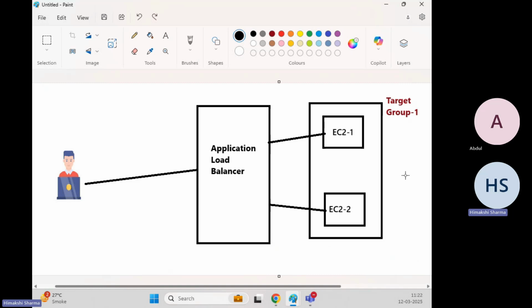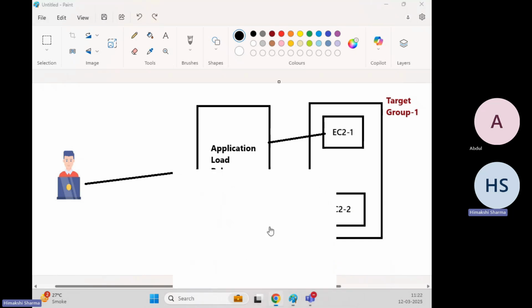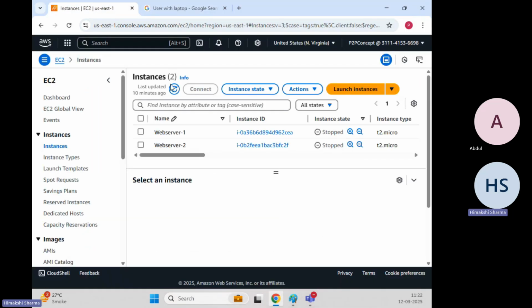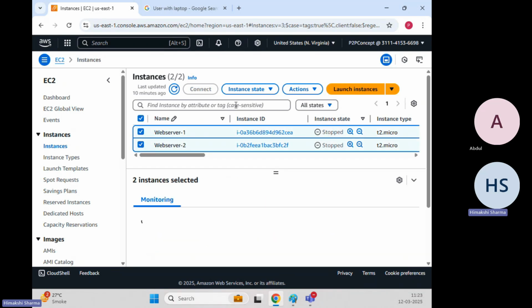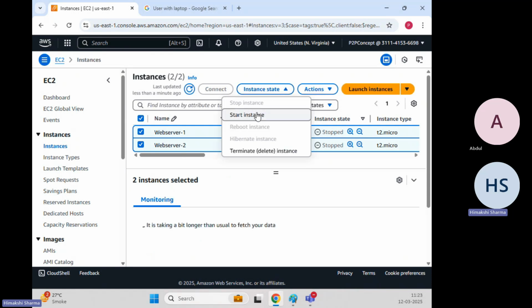Now let's go and have a look through the console at how we can create the application load balancer. If you remember, in our previous session we created 2 instances where we hosted web server 1 and 2. I will go and start the instances.